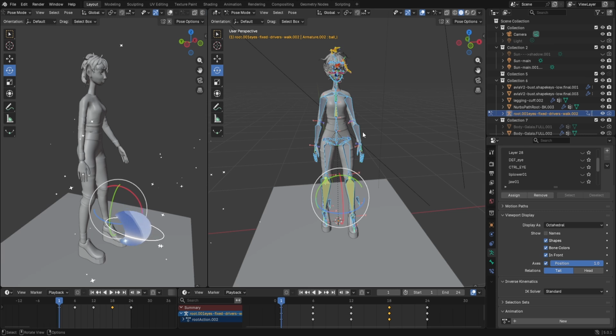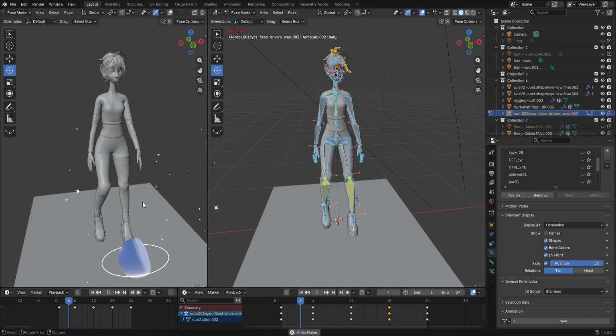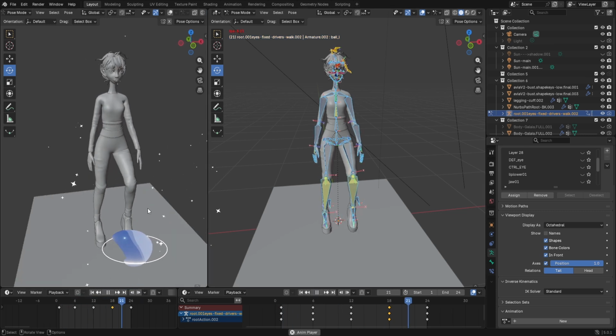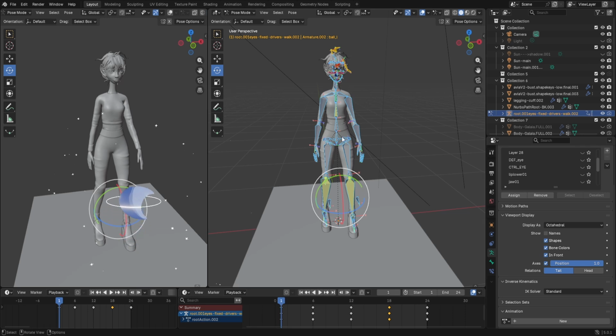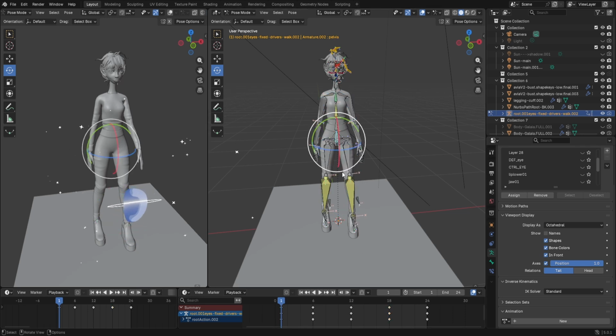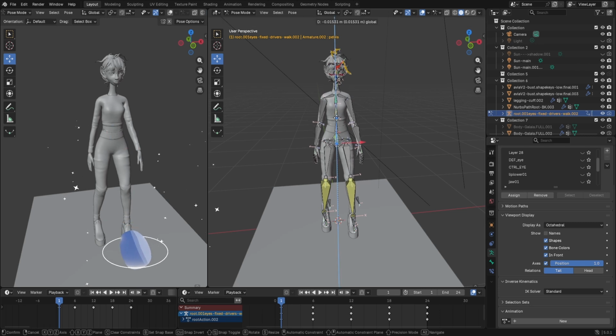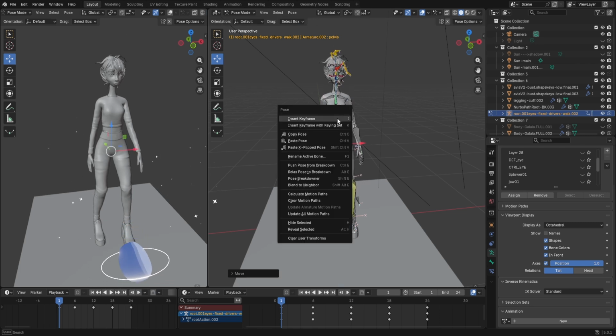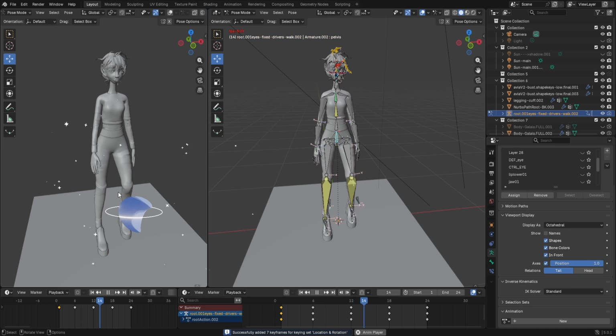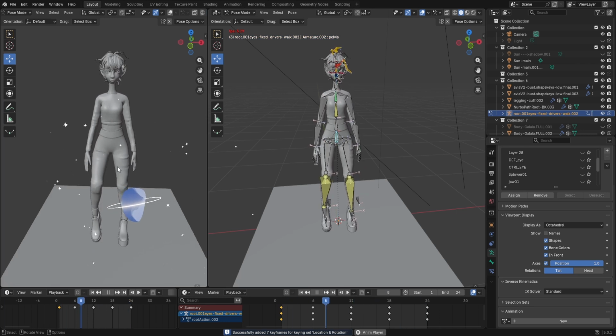So at this part, just so that we can really see that change, we're going to take the root bone, the very base, and bring that down. And let's see how that looks.